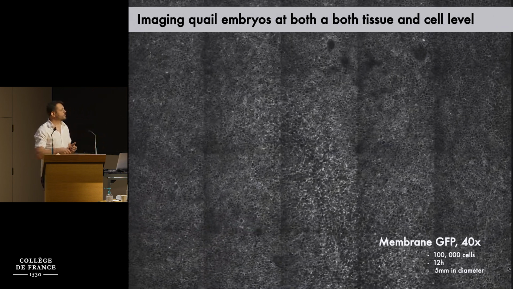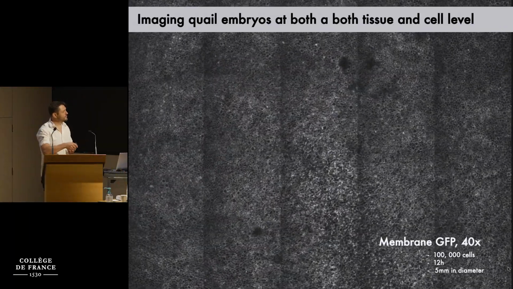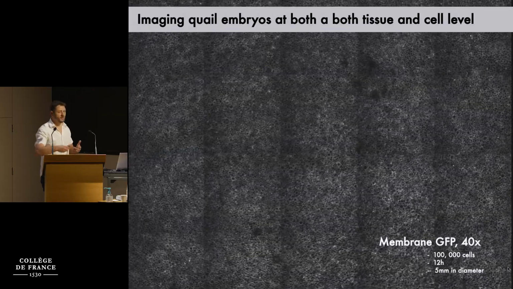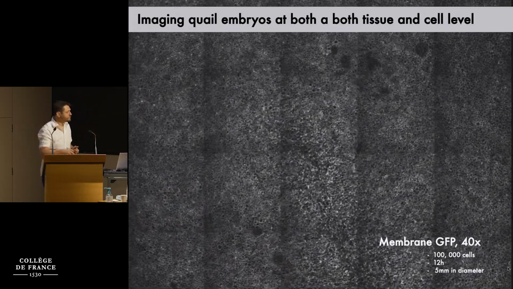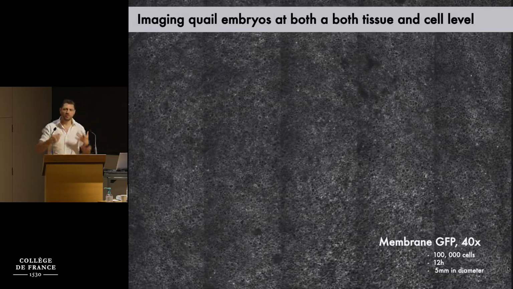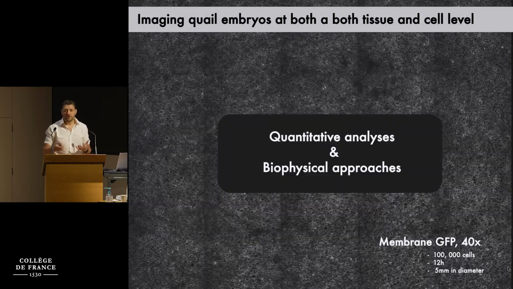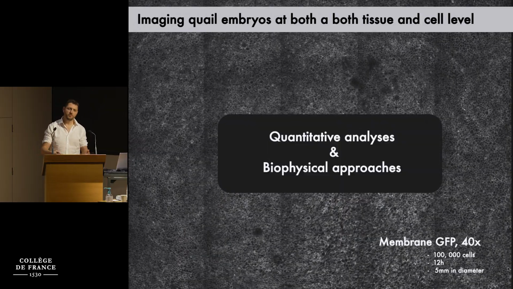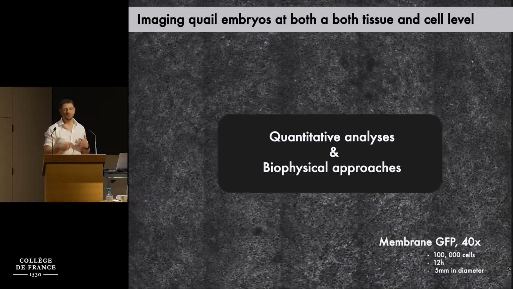So we can image all the cells of the entire embryo. You can see cells which are dividing. You can see the primitive streak, which is forming right there, with the cells converging and extending, and this is where the axis will form. So very quickly, with the quails, we were able to make some very pretty movies, but we realized that we need more than pretty movies, we need to make sense of these movies.